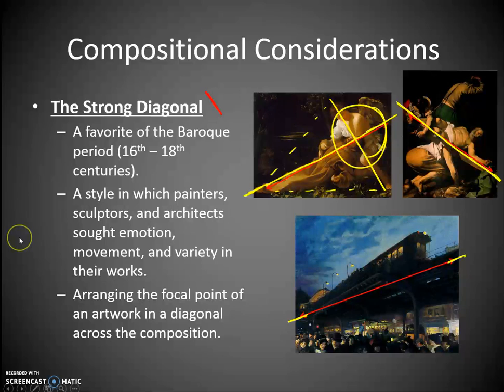Now, in the next video, I'm going to be showing you how to apply these and what your activity is going to be in terms of drawing to demonstrate your understanding and your application of these. Once again, you've got your four: the rule of thirds, L shape, golden triangle, strong diagonal. You are not typically going to find one on its own. If I see rule of thirds, there may be an L shape in there. I may use a diagonal. So it's not necessarily that it's always just one. So keep that in mind as we move forward.